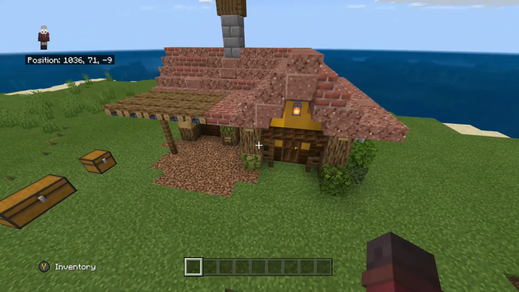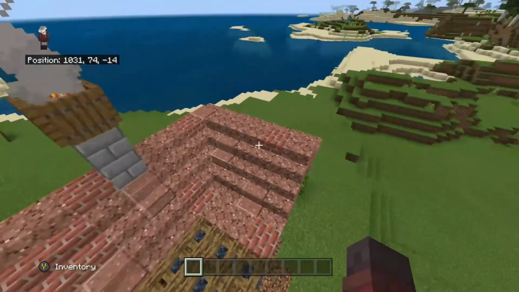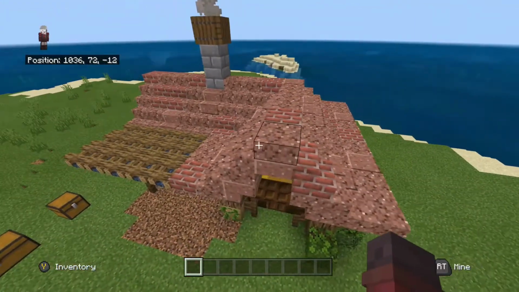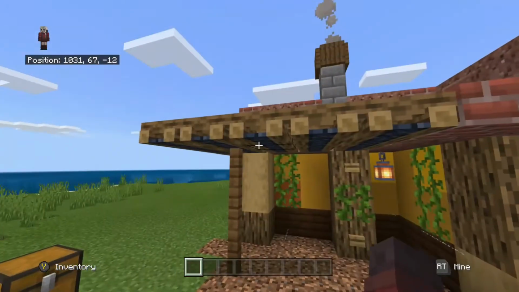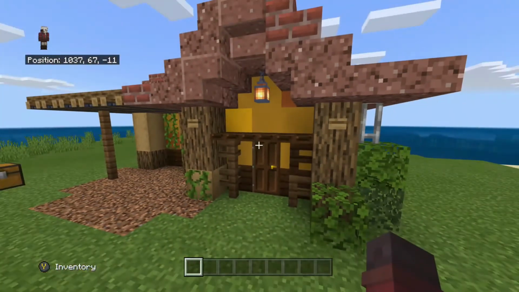It would look a lot better if there was... this is one of the rare times when I would actually leave grass just kind of growing all around the house instead of chopping it all down. The roof could have been broken up a little bit better. It looks a little bit weird. I do like this little overhang thing, and I still think I messed up that corner there.